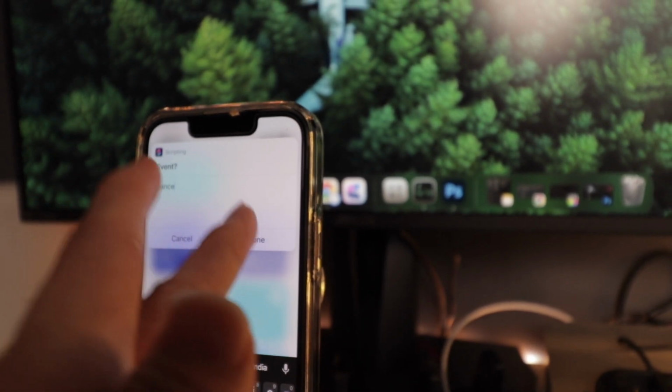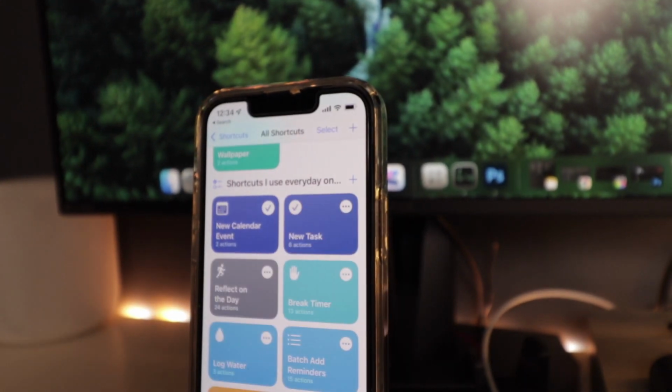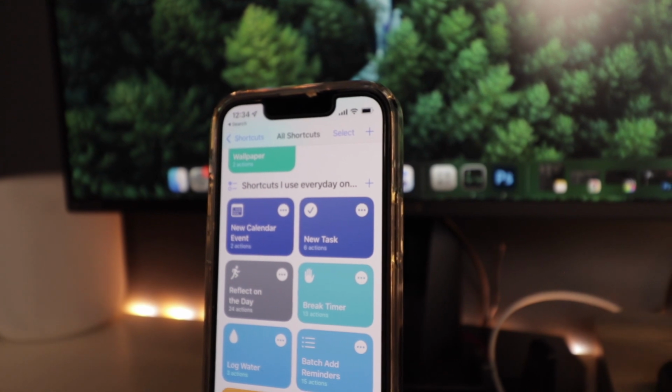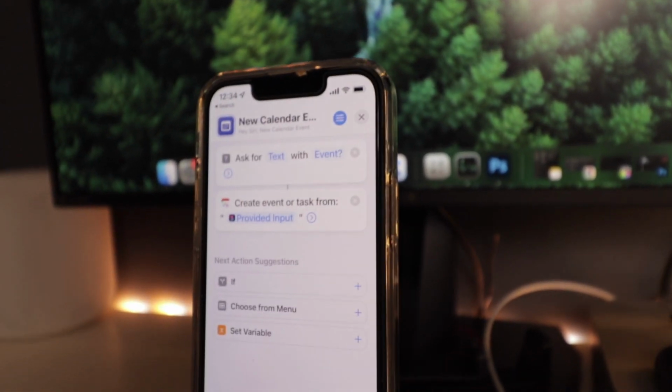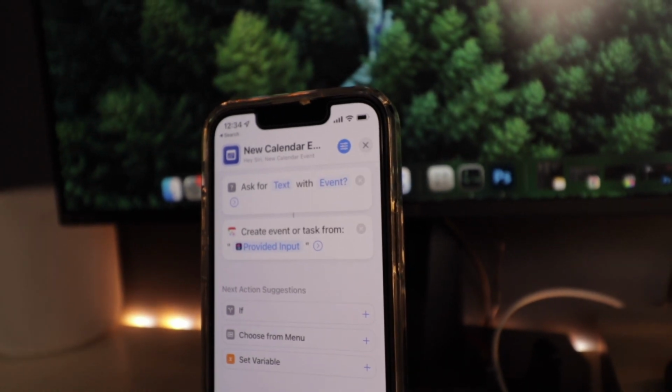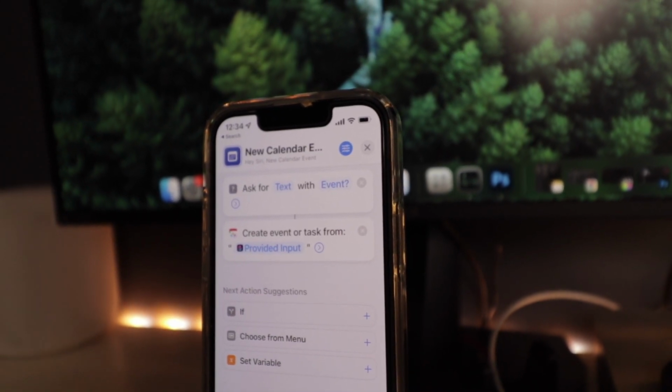So if you have an important date or something that you need to add and remember to your calendar, you could quickly use the shortcut, and then it will automatically allow you to write whatever you want, and it will add it automatically to Fantastical or any other third-party calendar app that you want to add to the shortcut when you edit it, deep dive in the Shortcuts application.